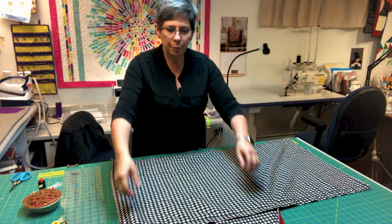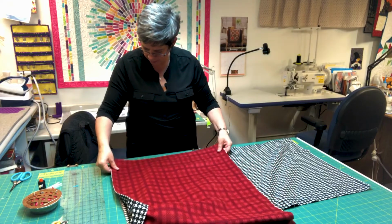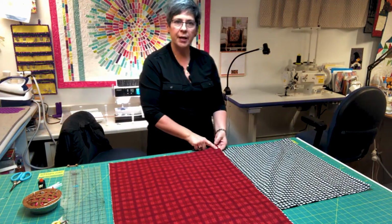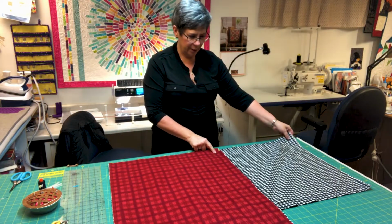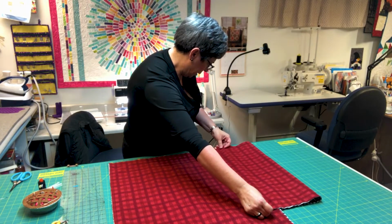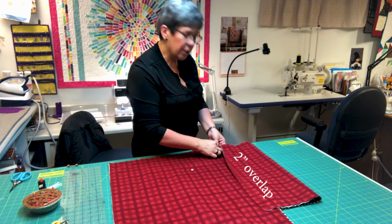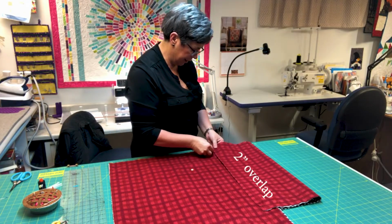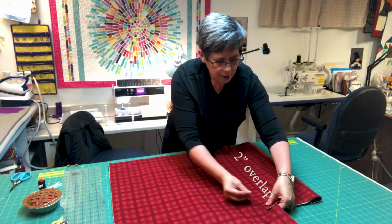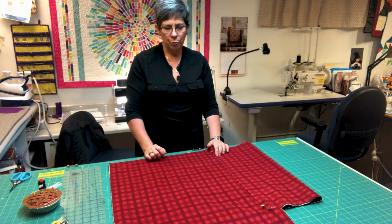Now go to your vertical piece and flip it down like this, line up your corner and get it to lie nice and flat. Here's my yellow pin. Here's my other yellow pin, and I'm going to get them to come together. And I want this to overlap 2 inches, just like we did with the last seam. And we're going to pin this seam. And make sure you pin down the whole length so things don't move.